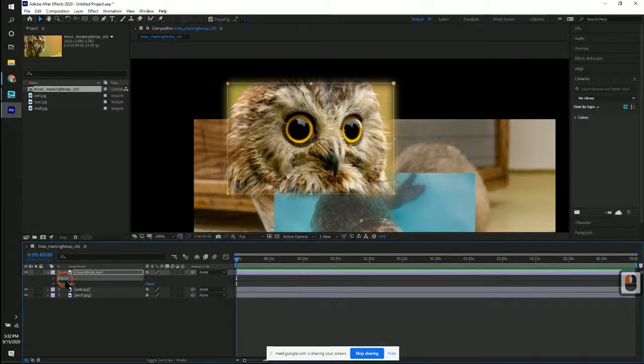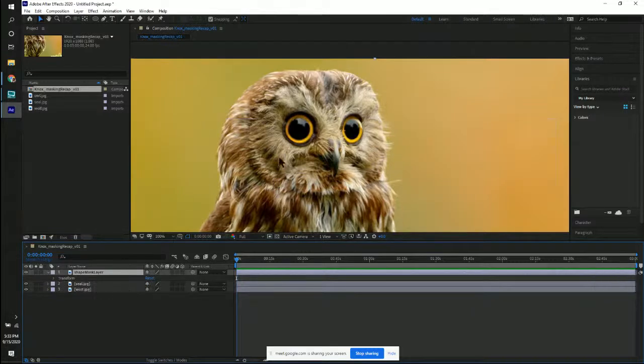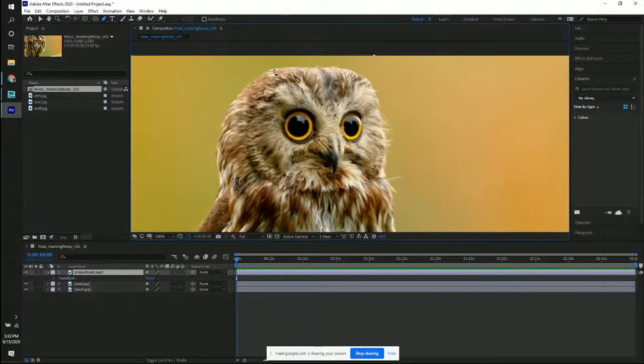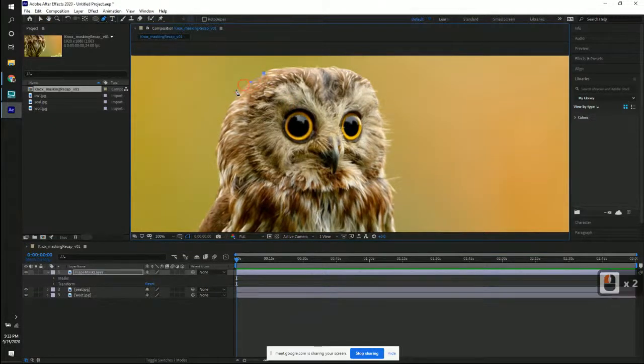Okay, what I'm going to do is go ahead and delete that and get a more accurate mask around the head here. In order to do that, make sure my shape layer mask, the owl layer, is selected. Come up here to the pen tool instead of the shape tool. Then I can draw around the head here using the pen tool. It's very quick. I'm not adjusting any of the curves. I can always go back and do that later. And just follow the owl's head here.